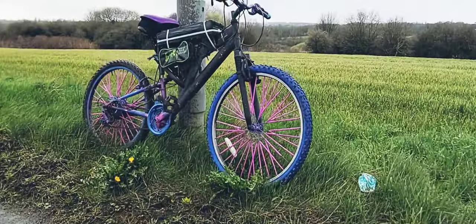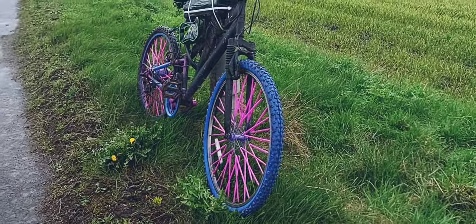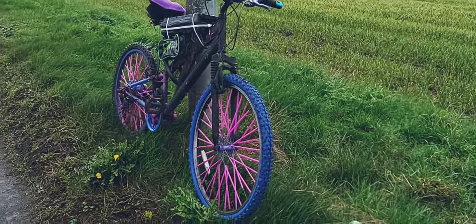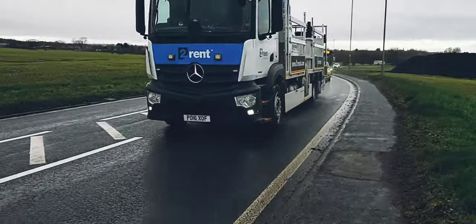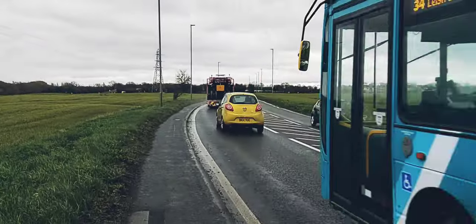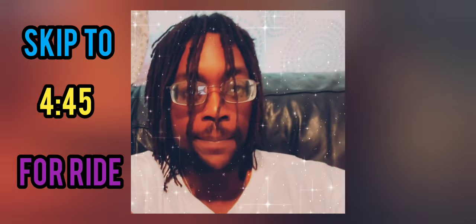Yeah, that's the build. 250 watt motor powered by a 350 watt controller, 1000 watt hour battery. Just before we go on this little ride, I'm gonna show you how we built it. If you don't wanna see that bit, skip ahead.